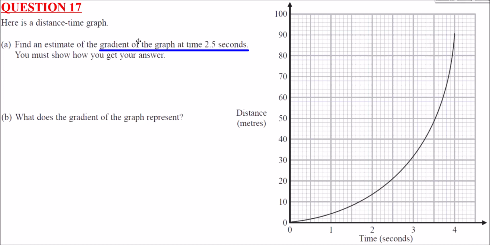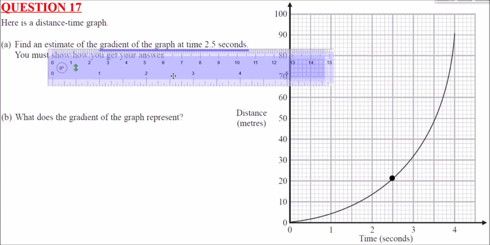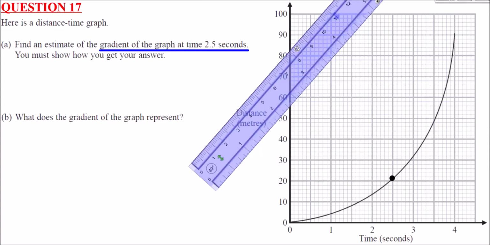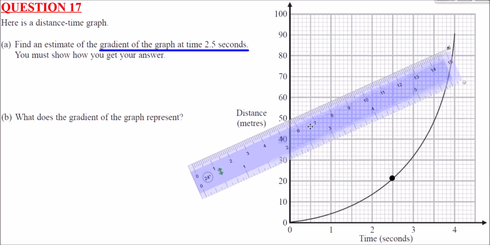So I'm going to put a dot on where 2.5 seconds is. Then if we imagine I'm drawing a line that just touches the curve there, sort of like glances, touches and bounces off, the tangent would be sort of this line going in this direction. At GCSE it's not an exact art, so by eye, if you get a ruler and try to angle it correctly, I'll show you how I've done one in a second because I've pre-made the line. It'd be something a bit like this, I suspect.